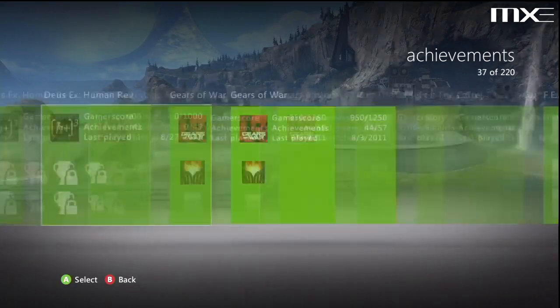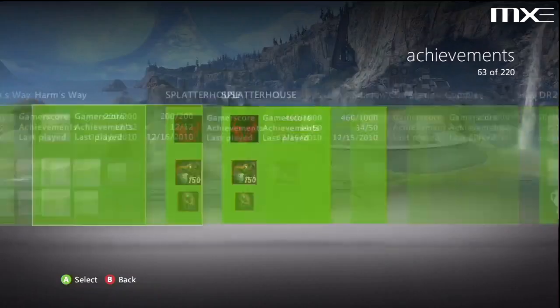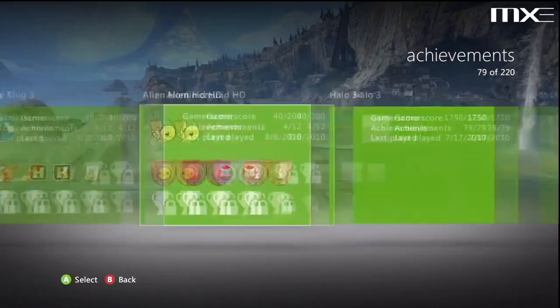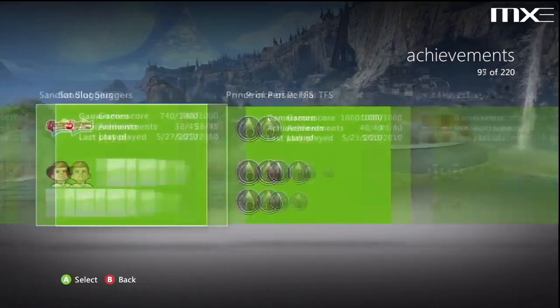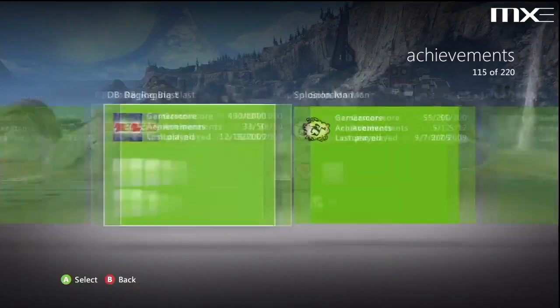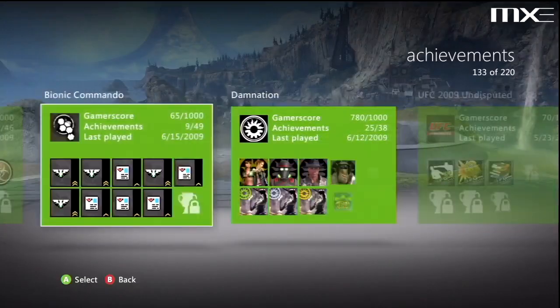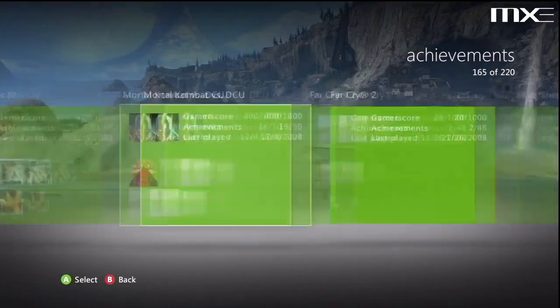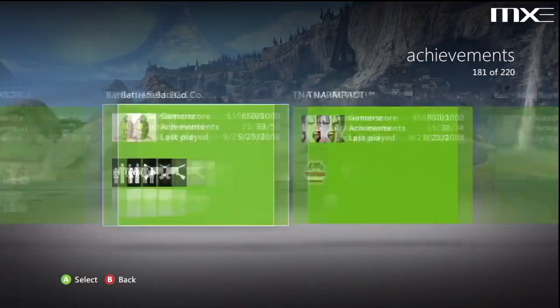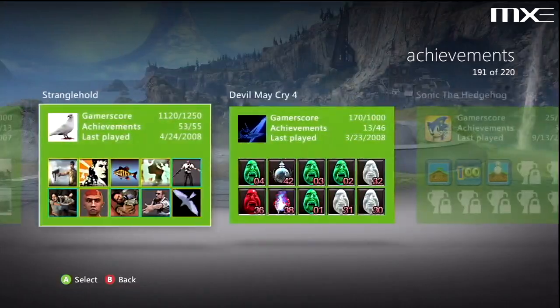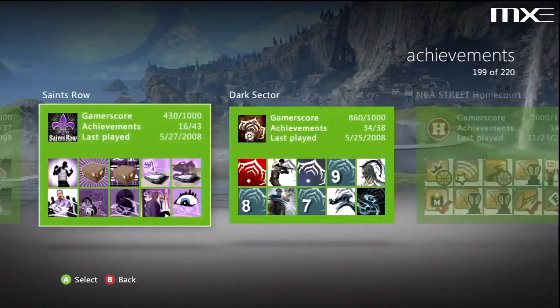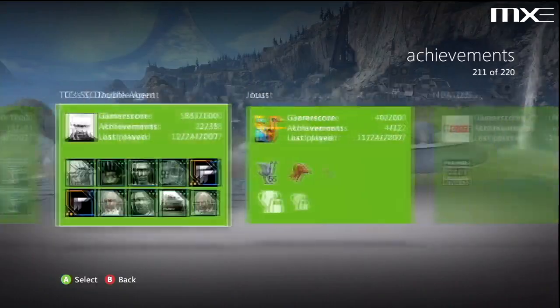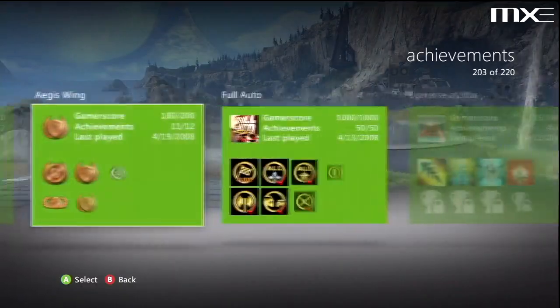Let's take a Call of Duty 4 for example. As soon as I find it, where is it? I think I'm going too far back now. These are the games I started out with anyway.